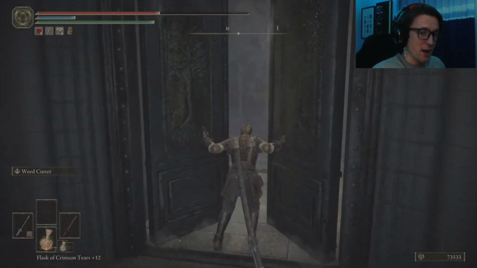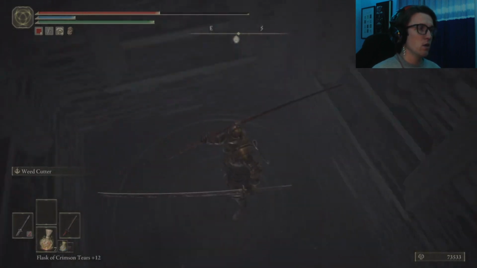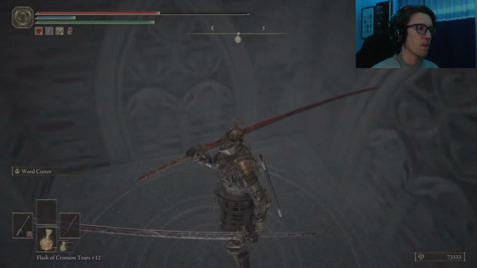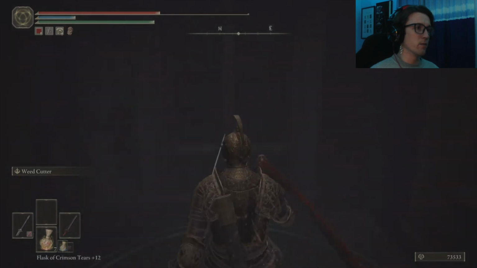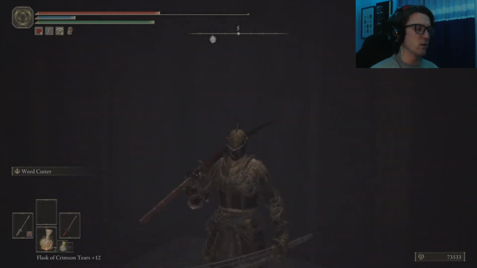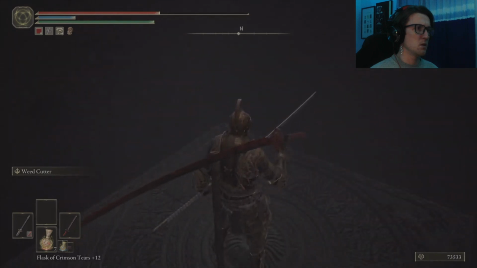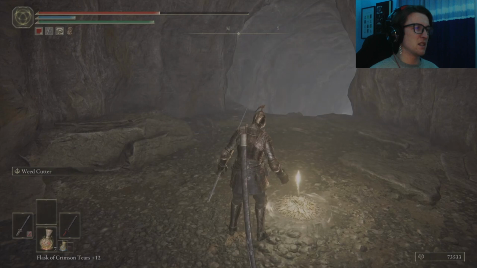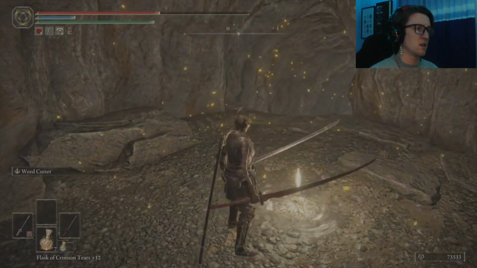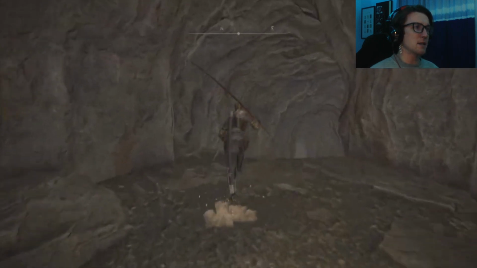There's a lot to uncover in this area. It's fabulous. Ooh, out there. Down? I want to go up. Alright, I guess we'll go down. My god, we're going down. What is this? Where have you led me to? Tree Worship Passage.